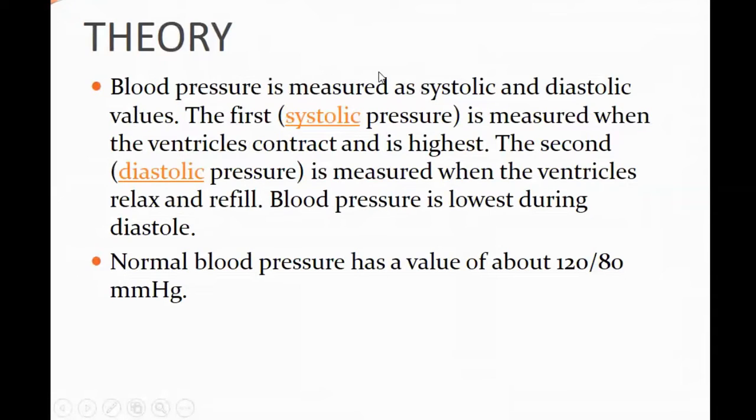Now, blood pressure is measured as two values, systolic and diastolic. The systolic value is measured when the ventricles contract, and this is the highest value. The second value or the diastolic value is measured when the ventricles relax and they are being refilled by the blood coming from the atria. So, blood pressure is lowest during diastole and highest during the systole.